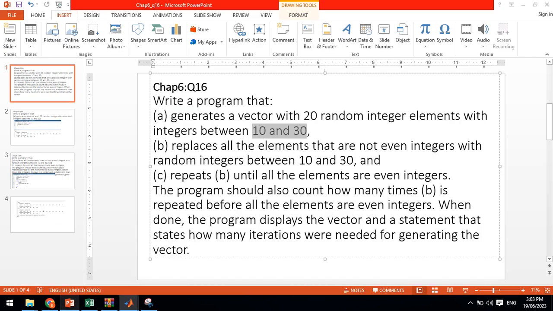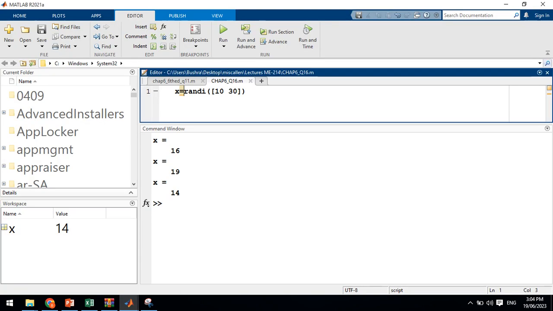But the question is asking you to generate a vector of 20 random integers. So what you will do next is define the order of a matrix. Now mind you, when we are talking about a vector, we are essentially talking about, let's call it a row vector, for example. A row vector has how many rows? One row, and 20 such elements. That means you are generating a row vector of the order 1 by 20 in our case, because the question has specified that you want to have 20 such elements.